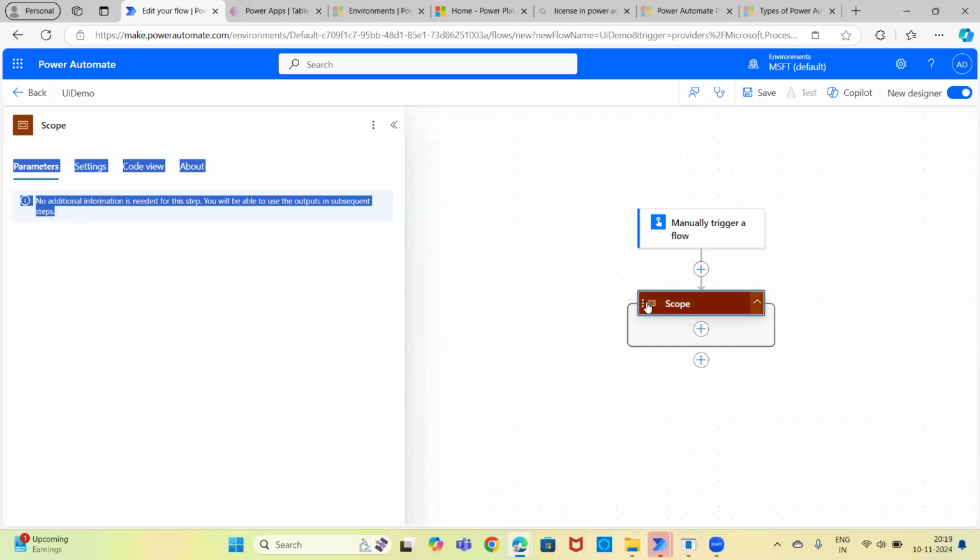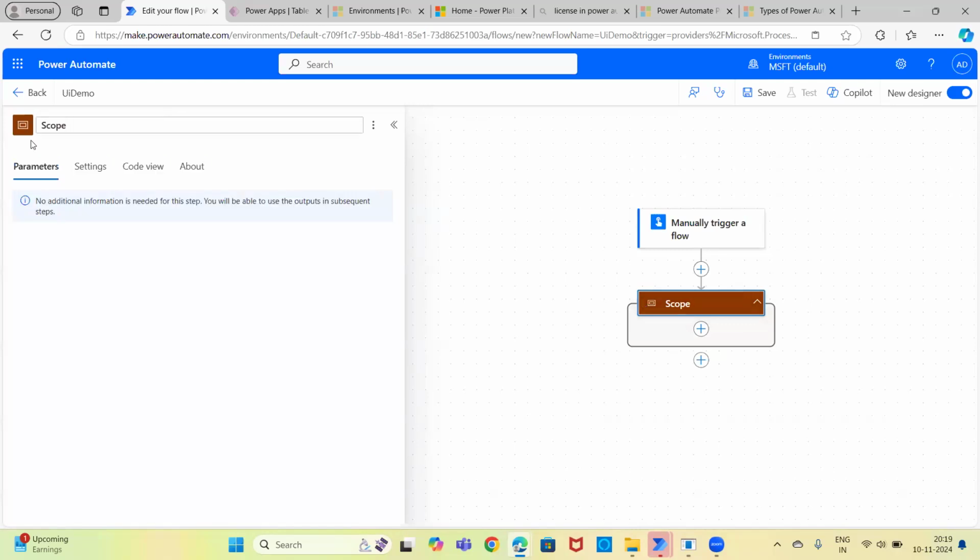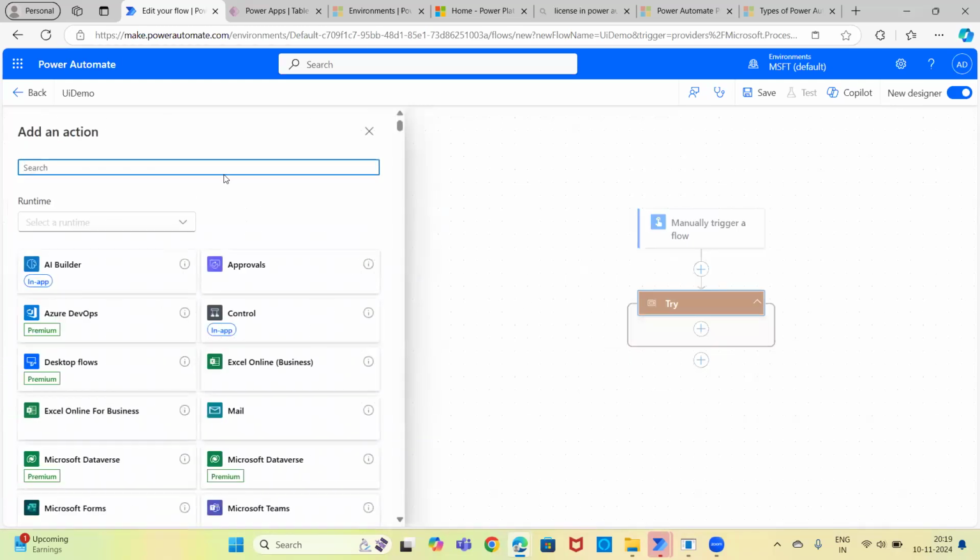So in this we will maintain like try catch as I already discussed. So in try block, we will keep all the actions, and in catch block, we'll create another scope outside of this scope.